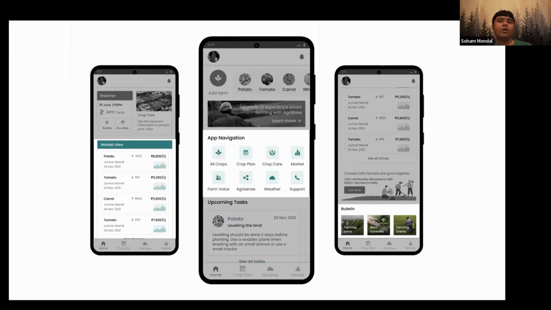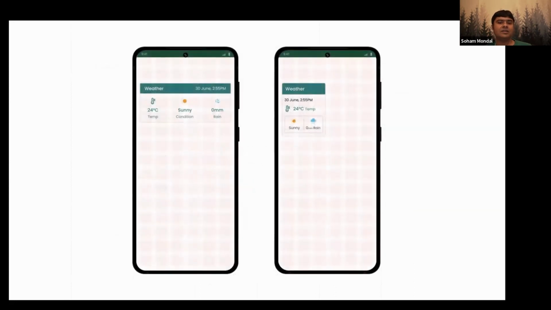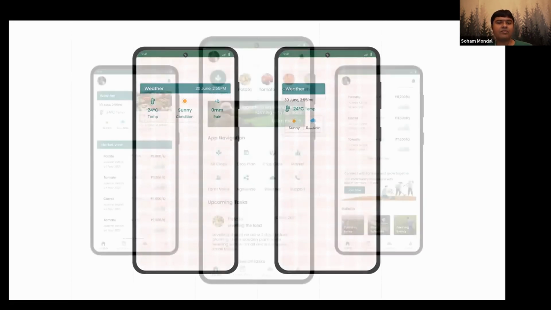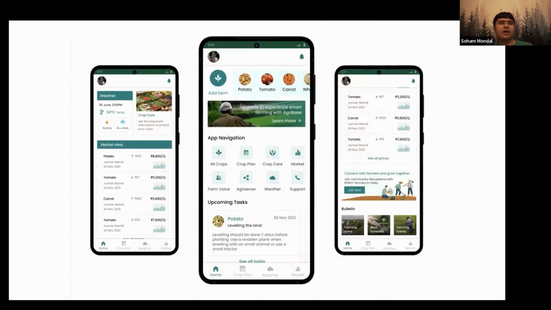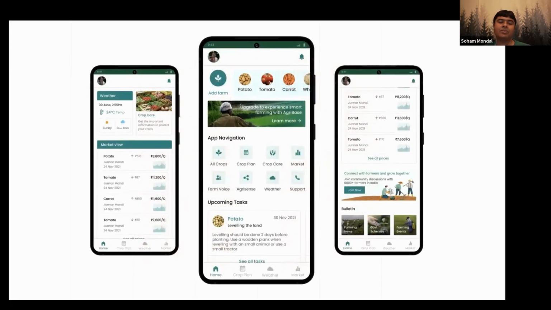Another thing you have to keep in mind, all of these things are consistent, so it follows a grid structure. In fact, all these widgets conform to a grid, and every single time we have a widget on the home screen, we have made a decision whether to take so much space. A widget could take 6 columns. Whether we should take 6 columns or just be happy with 3 columns, because then I can accommodate more in the remaining 3 columns, all these kinds of things are also very important.